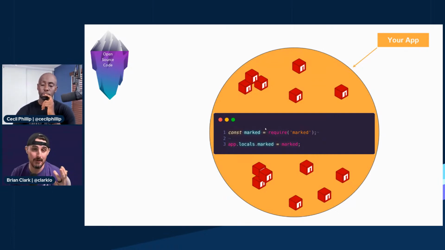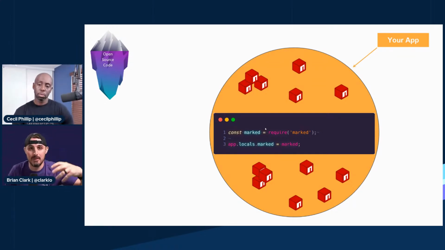Just because it's out there for everybody to review and see doesn't mean everything's always being caught, for one. But then two, it does mean things are being caught, right? But it doesn't necessarily mean that the version you're on doesn't have vulnerabilities in it that might be fixed in a newer version, for instance, right? And how do you become aware of that kind of stuff? That's what we're going to get into here.